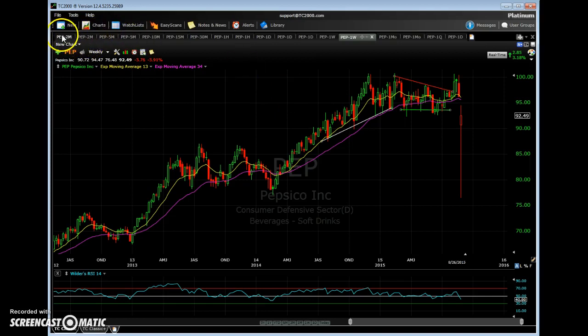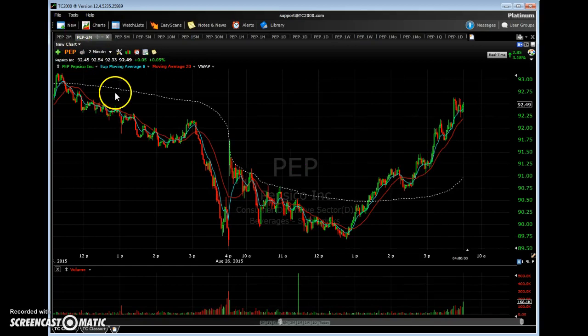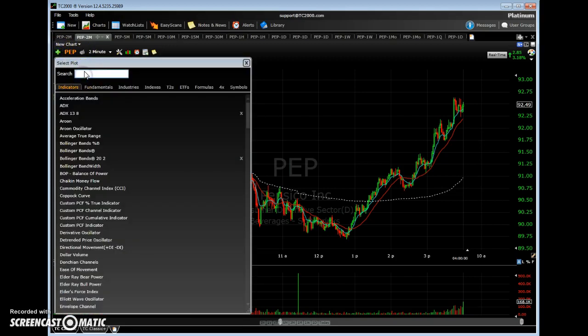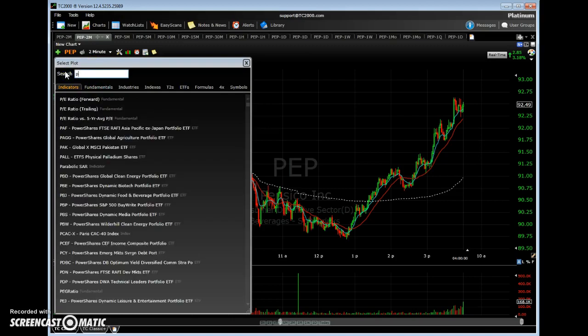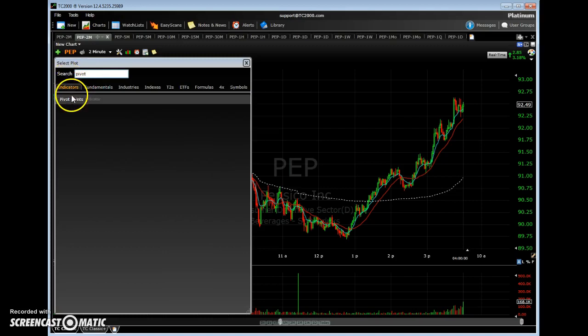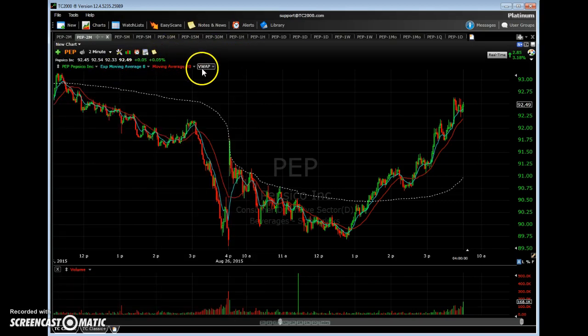So I'll go over it one more time, starting with the 2-minute. Here's the 2-minute. Once again, these are TC2000 charts, platinum version. I showed you if you want to add VWAP, you just type in VWAP and there's VWAP. And if you want to add pivots, type in pivot points, click on that and they get added to your chart. But on this I keep VWAP, volume weighted average price, 20 SMA, and the 8 EMA, and I sometimes watch this for the 8 EMA crossing the 20 SMA. Because when you get crosses like that, you can get nice moves if you catch it.